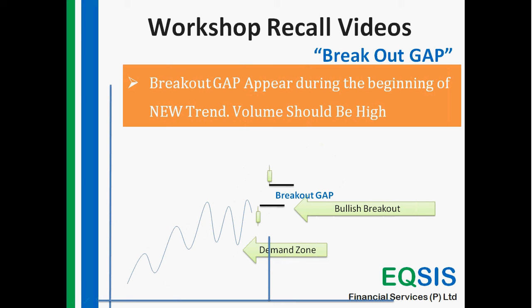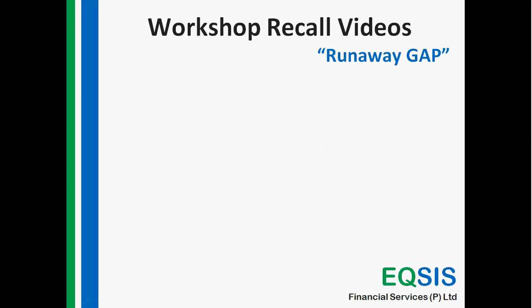Okay, will this gap get filled? That's a big suspect, because this gap should not be filled, because now the bulls have taken control over the bears. The buyers become very aggressive. Today they managed to break out with the help of external support, and they managed to clear the sellers' ground. It means the sellers may not be in a position to take the price down. So as long as this gap is open, we expect the bulls are very powerful.